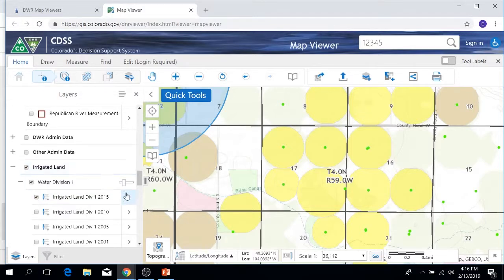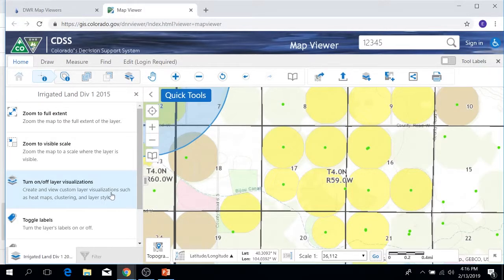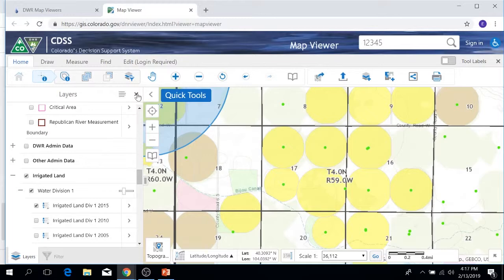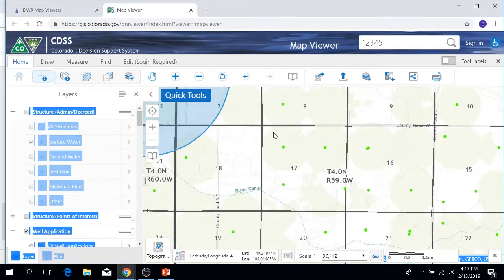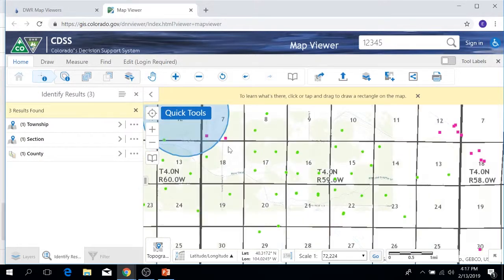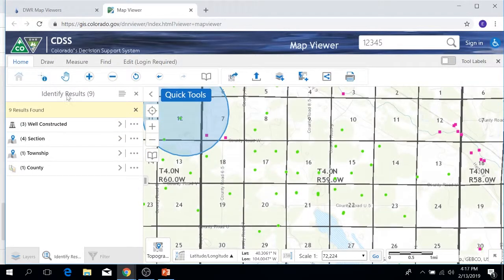But that being said, I wasn't really going to go into this, but I'll show you some of the stuff that you can do in the map viewer, which, for example, if we've chosen symbology that doesn't work for you. There are a number of people in our office who are colorblind, and it made it really difficult. In fact, our previous state engineer was colorblind, couldn't see blue. So imagine trying to make a map for the state engineer, water themed, can't use blue, right? So I'm going to show you a couple things here we can do that might help you a little bit visualizing on the map. Let me turn some stuff off here.